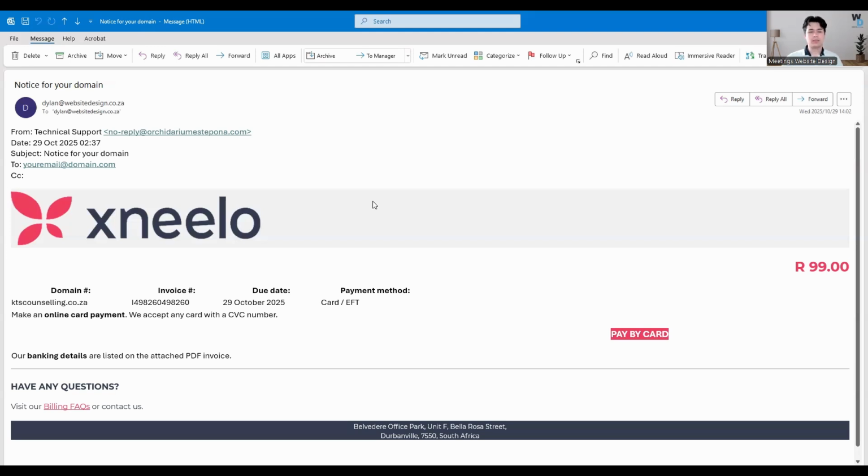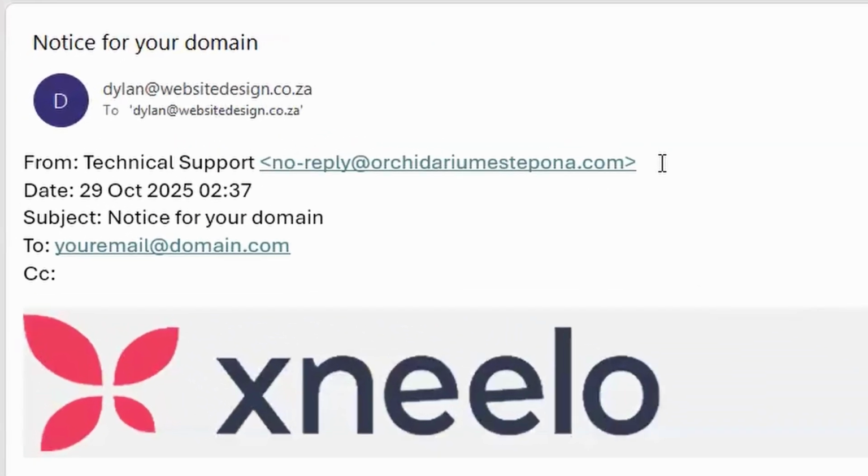So when we look a little bit closer, you first need to identify by who it was sent from. And when we look at this email address right over here, we can see from the domain, this has no correlation or no relationship with Xnilo. If this was an Xnilo email, a real email, it would have been sent from Xnilo's domain email address.